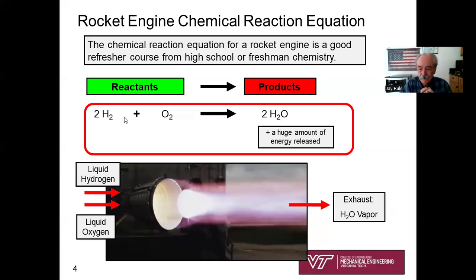provided to you. This is not something you need to memorize. You don't need to memorize this formula. You should be able to get it on your own. And so here we've got liquid hydrogen plus liquid oxygen on the reactant side, a huge amount of heat is released, and the exhaust is H2O vapor. So I hope that gets you an idea of where we're headed in this last chapter 13. But we're going to be looking at hydrocarbon fuels, not rocket science.